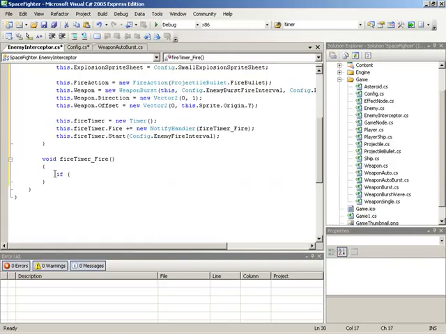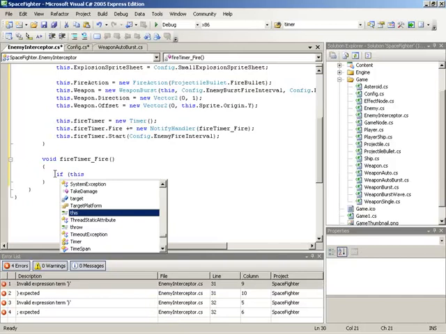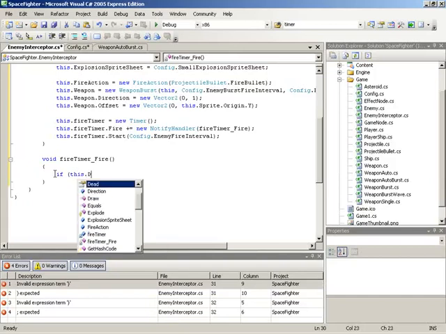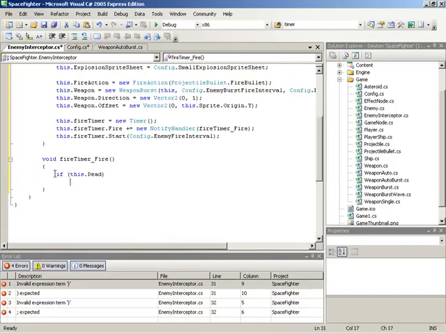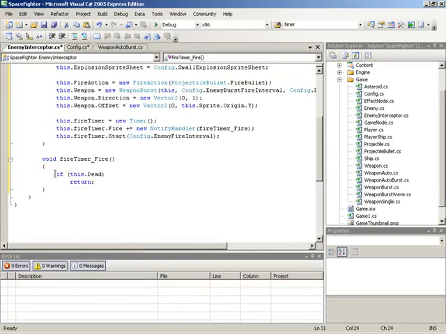The first check is, of course, to see whether or not the enemy is still alive. So we'll just make an if statement, if this.dead, then we will simply return. I will also note here, the way I'm going to perform the series of checks is to set up a scenario where anytime we reach an undesirable result, we simply return out of the overall method.